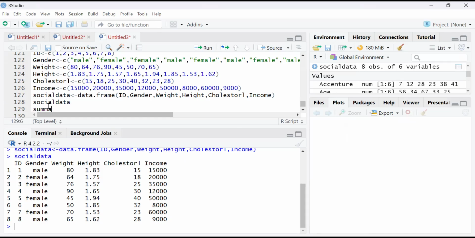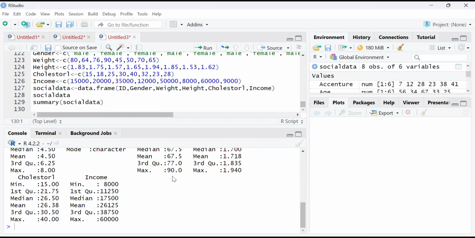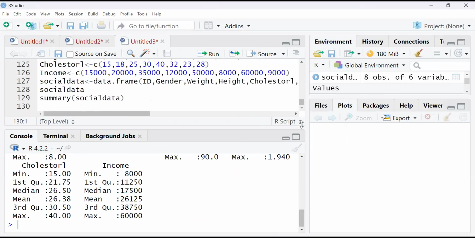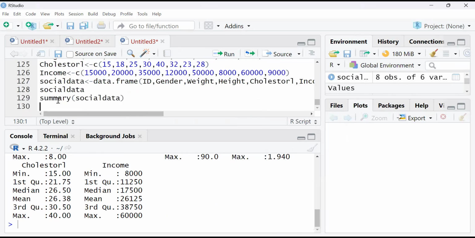So let's do the next code. If I want to run the basic statistics, just type summary social data and press Control Enter. Summary, bracket open, social data, that is the variable we created.